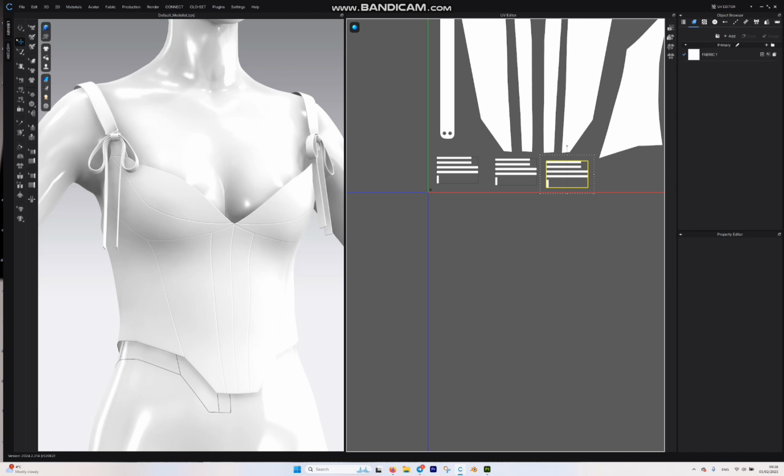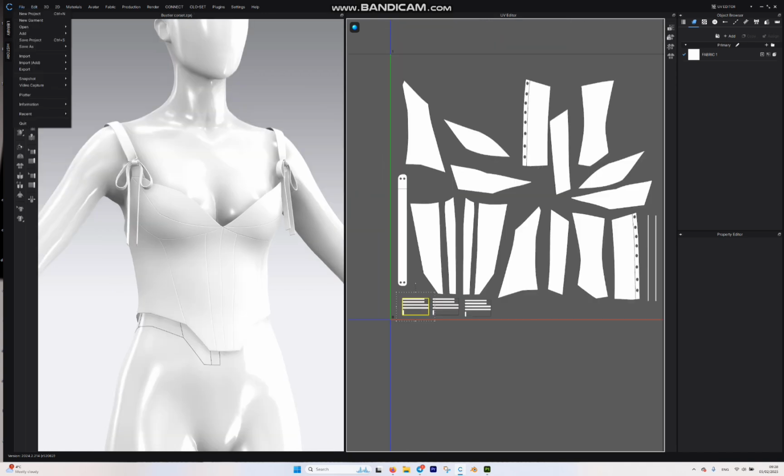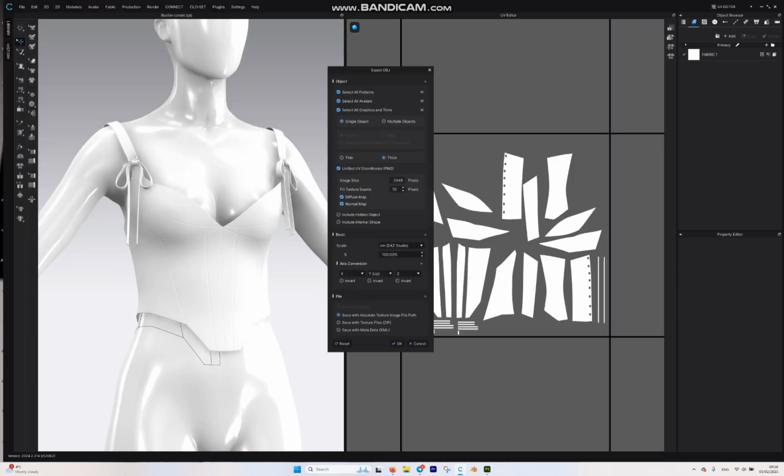Let me see how many there are. Yes, it's only 3. Go to File and export it as an OBJ, save. I don't want the avatar, but I want the patterns, the graphics and trims.